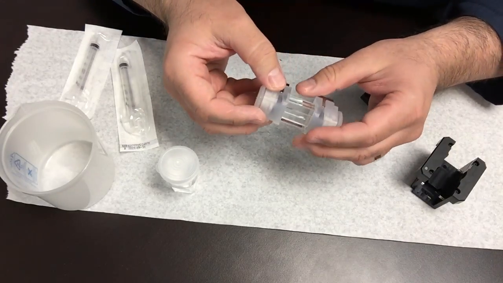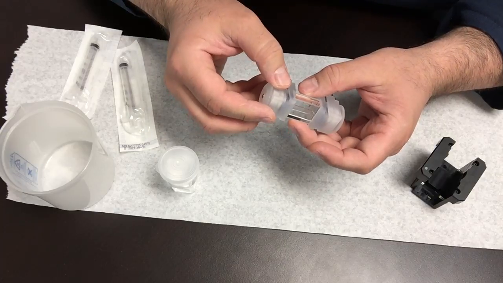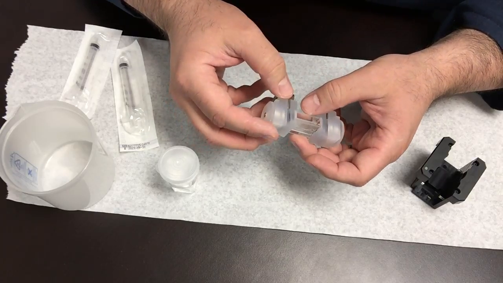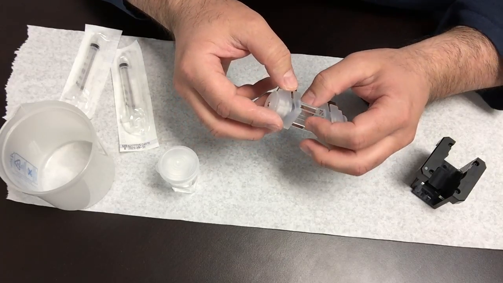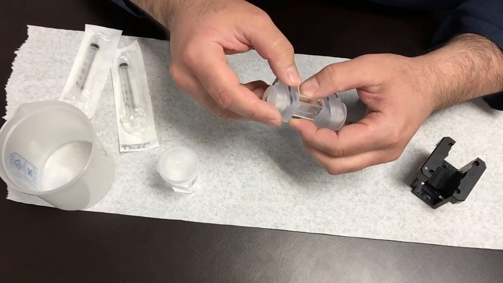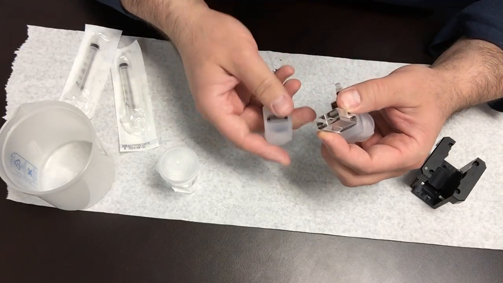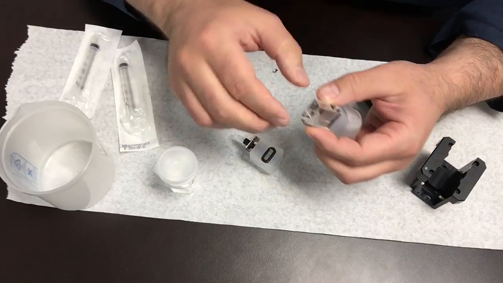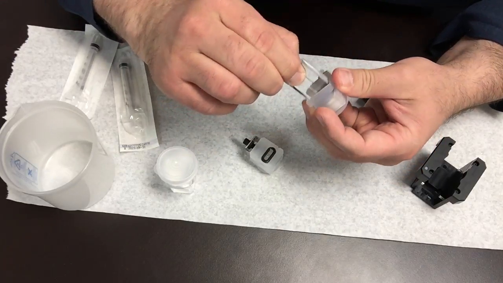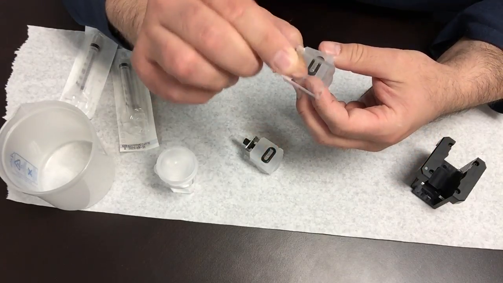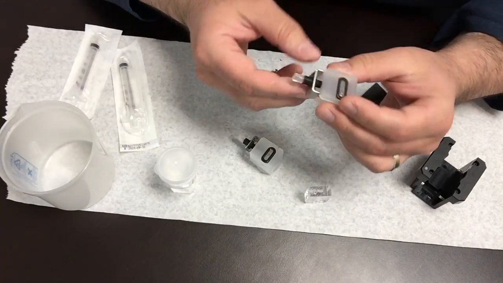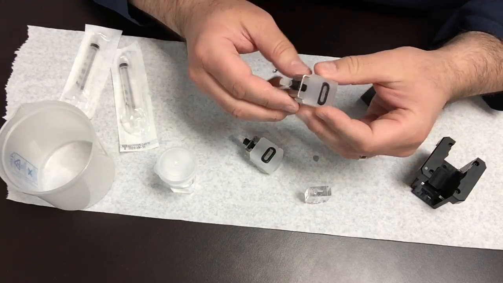You have to be very careful about touching the edges of this glass. You don't want to touch these sides because that's where the light can be passing through, so you just want to touch it on the edges. You pull it apart, you see the o-ring in this piece. Take this apart to the glass and you have an o-ring again on this side.